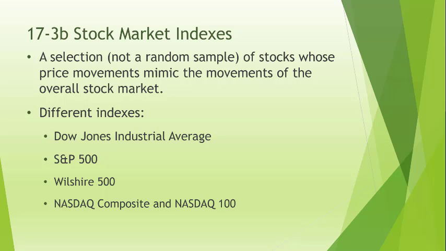Now, the Wilshire 5000 is really the largest and broadest measure of the stock market because it consists of 5,000 shares. There's a lot of shares traded in the US. And then the NASDAQ itself has two indexes that are used there, and that's the NASDAQ Composite and the NASDAQ 100. So as a country, we have a ton of indexes. Why? Because the US is the biggest stock market in the world by a long shot.